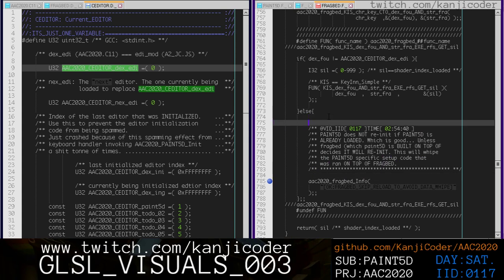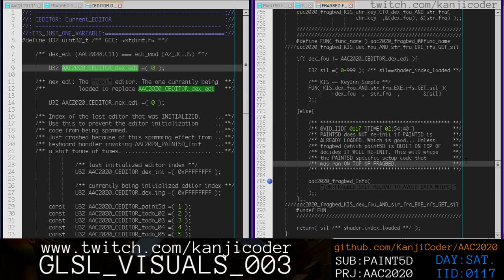So if we switch to the PAINT5D subsystem, and it says, hey, we're not going to reinitialize, but it's built on top of fragbed, and fragbed decides, hey, we're going to reset up, then fragbed tears everything down, and PAINT5D also gets torn down, even though PAINT5D decided not to reinitialize itself. So fragbed tears down PAINT5D, and therefore we get some problems.